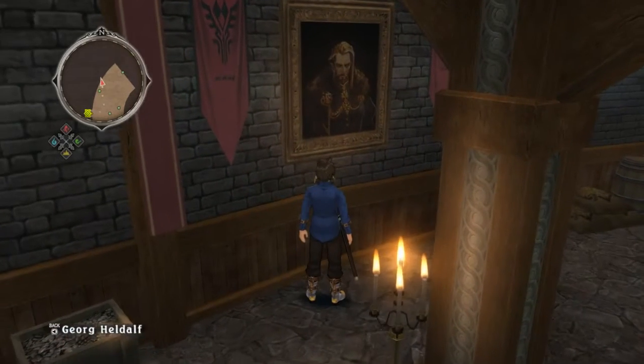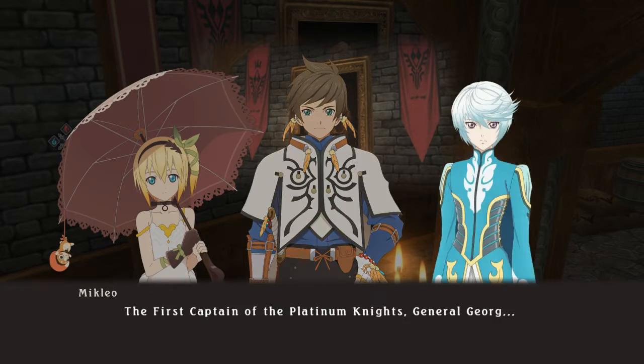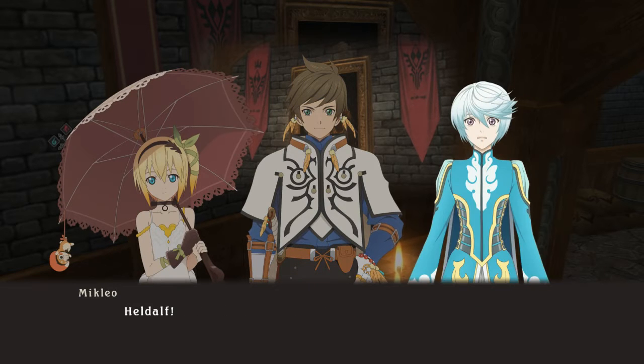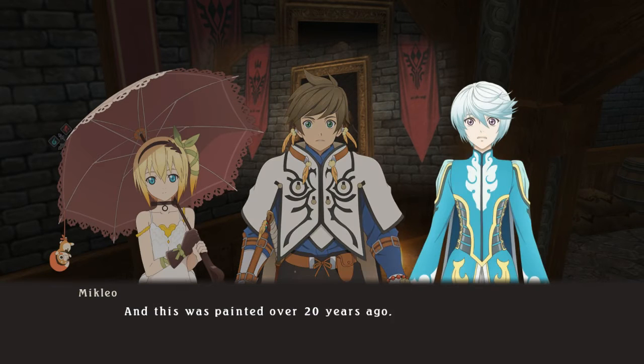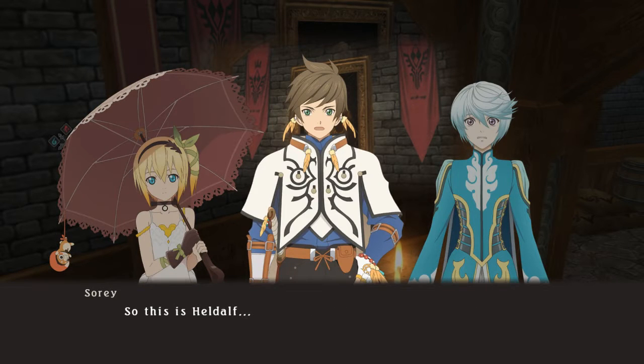Hello. Hey! Isn't this the guy from the Earth in Historia? The first captain of the Platinum Knights, General Georg Heldolf. Heldolf! And this was painted over 20 years ago. He would definitely show up in the Earth in Historia. So this is Heldolf.